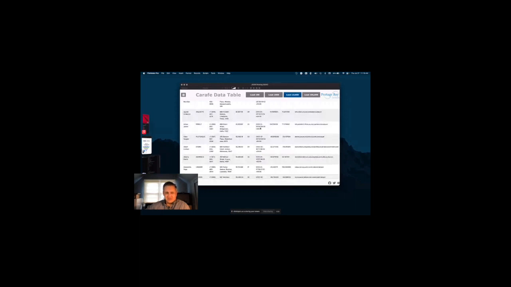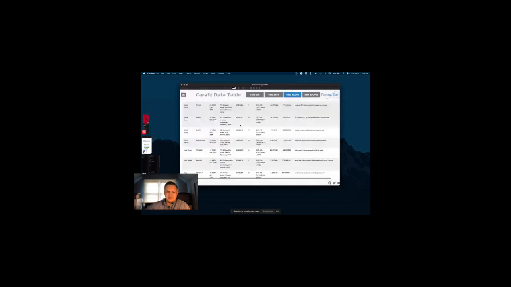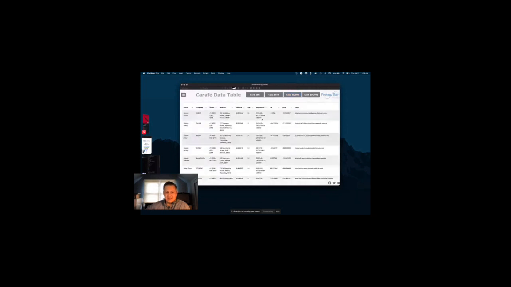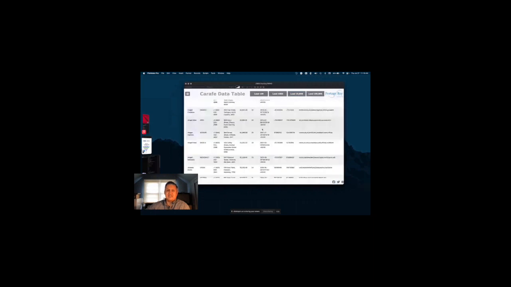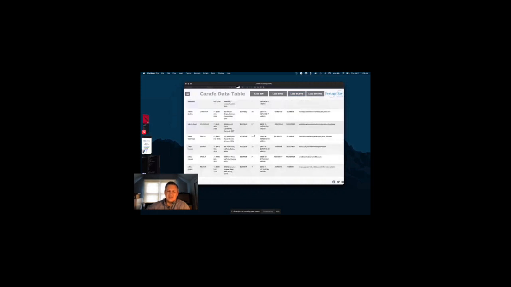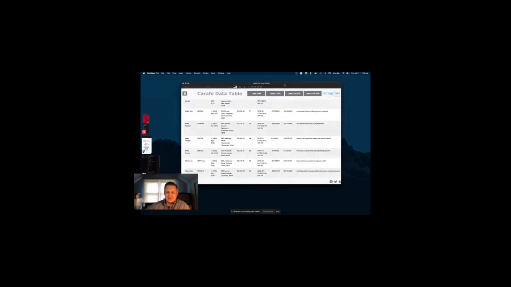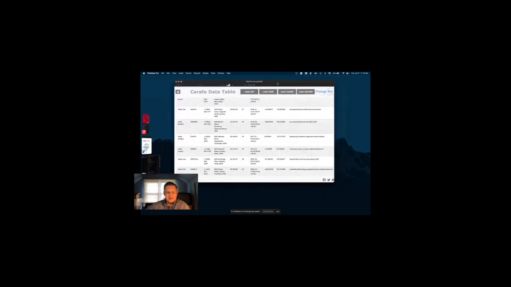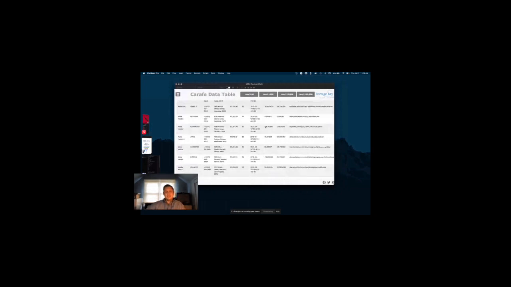Even with 10,000 records, I had a spin ball for what? Not even, and it's gone. There it is, for not even half a second. But there we go. It just goes to show how fast JavaScript can load large JSON. And when you're having to deal with lots of records in FileMaker, it's just not a response time that you can always wait for. So that's a big reason to use something like this in your solution.